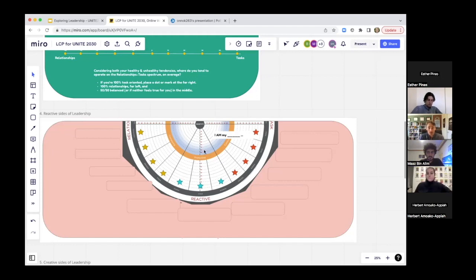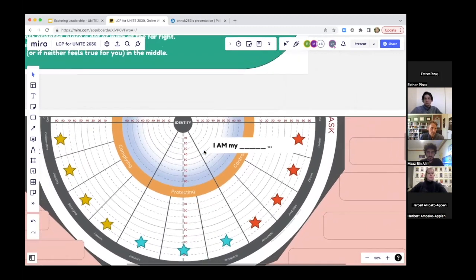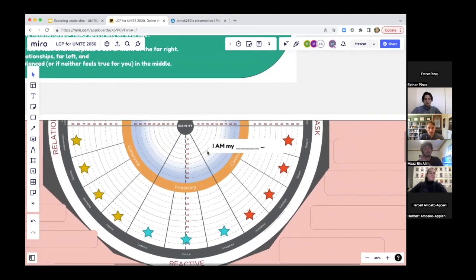And I see this with a lot of my coaching clients, that once they get a sense of their reactive type, so I'm back to the Zoom now on the Miro board, if you want to join the view here. I think I can even ask everybody to come view me here. I want to give you the quick tour of the reactive half, and then you can customize this for yourself.